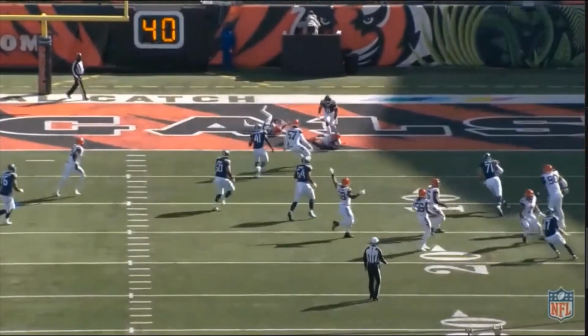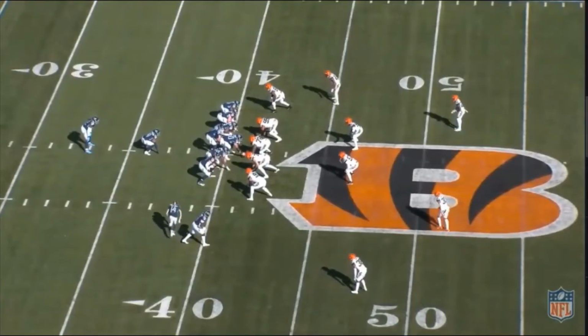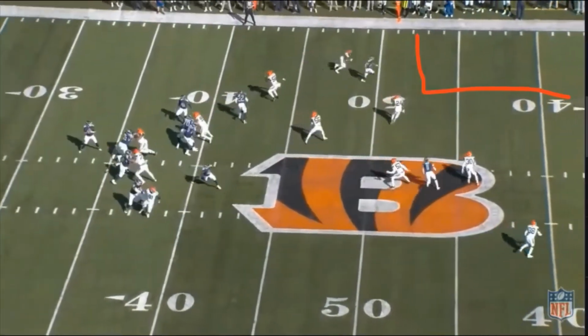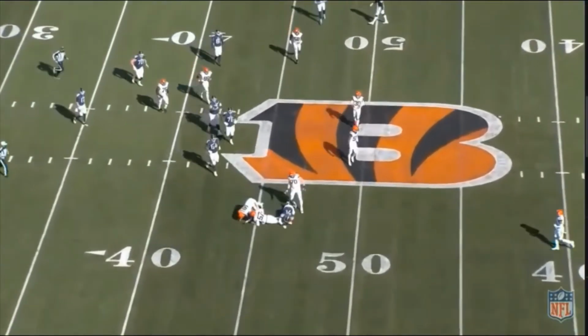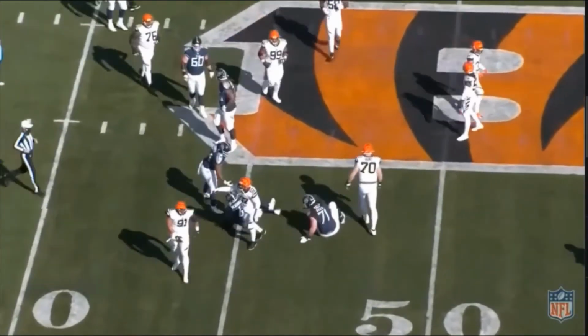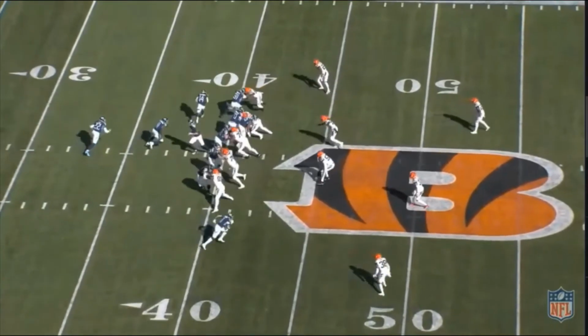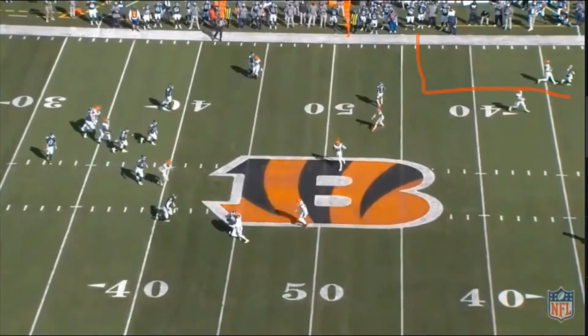Vonn Bell had a good game against the Titans, but there are still examples of limitations in coverage. This right here is man with cover 2 behind him, and Bell is supposed to be deep defending his half of the field. I'm not sure why Ryan Tannehill doesn't throw this ball, quite frankly, but if he did, it's probably a touchdown. The corner is expecting help on the deep half there. Bell gets caught with his nose in the backfield, and again, if Tannehill throws this ball, it's probably a touchdown.